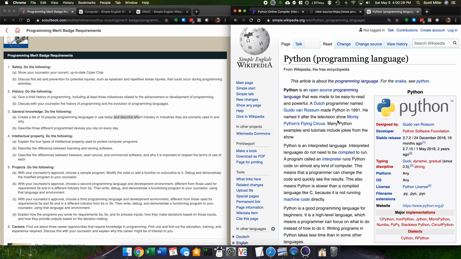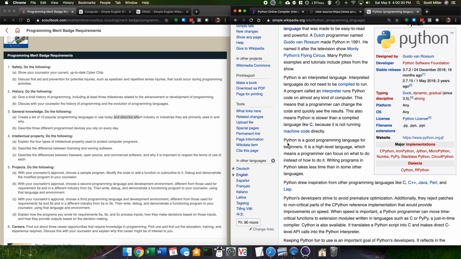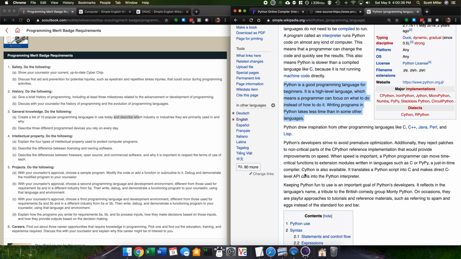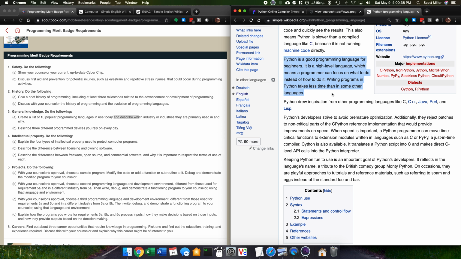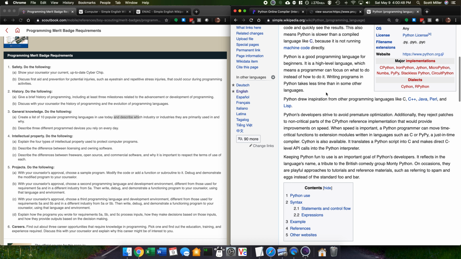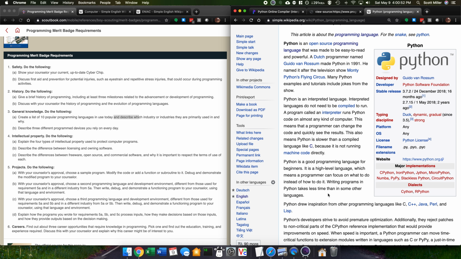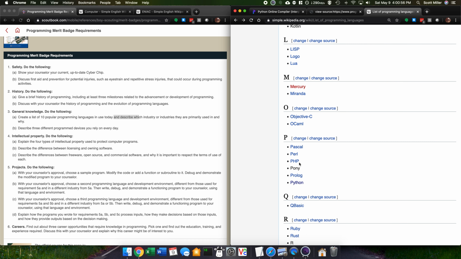It was made in 1991, and you can see that it's a good programming language for beginners, and it's also very useful for making programs that you need to be quick, so it doesn't take as much time as some other languages. It's used in a lot of different ways, so for each one of these, you can look and see if you can get an idea about how you would use it.